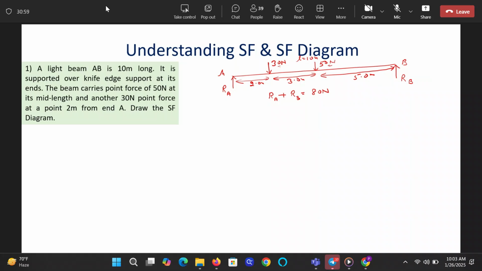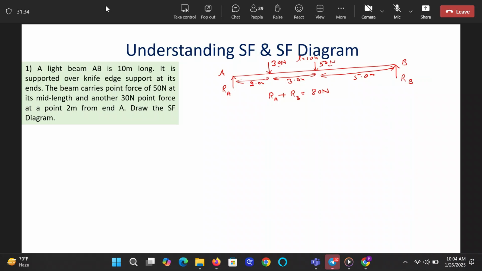Okay. Scientifically, technically, any support will do. Any point will do, right from A to B. You can take moments about any point. But to keep things simple, it is recommended that you take moments about one of the supports. Is my statement understood, guys? And you will understand in a while the advantage of taking moments about one of the supports. Whatever I said, is that well understood, about which point preferably should you take the moments?